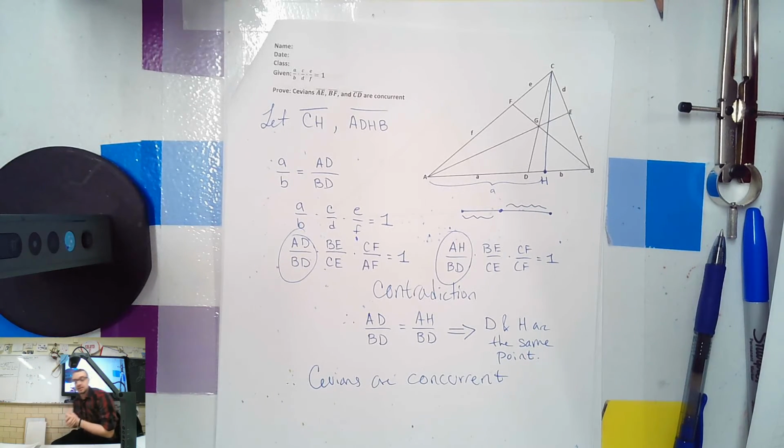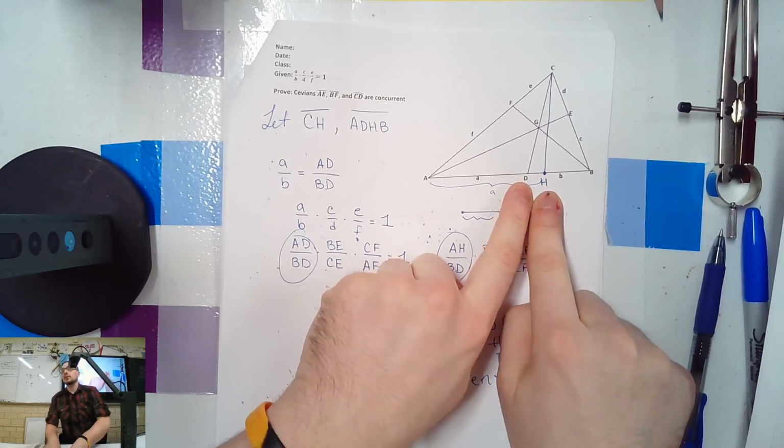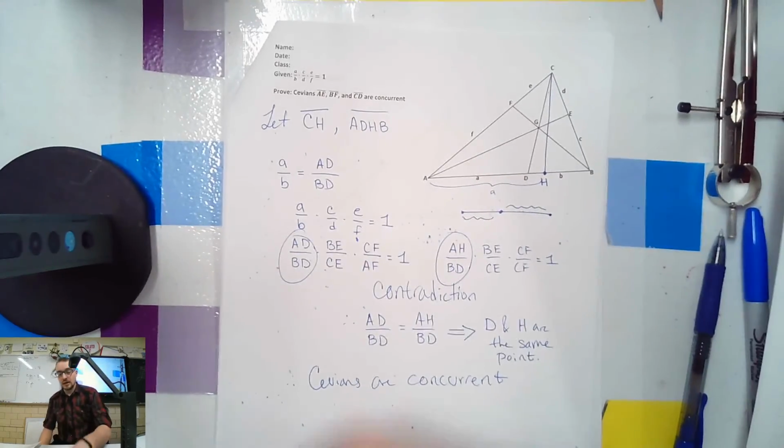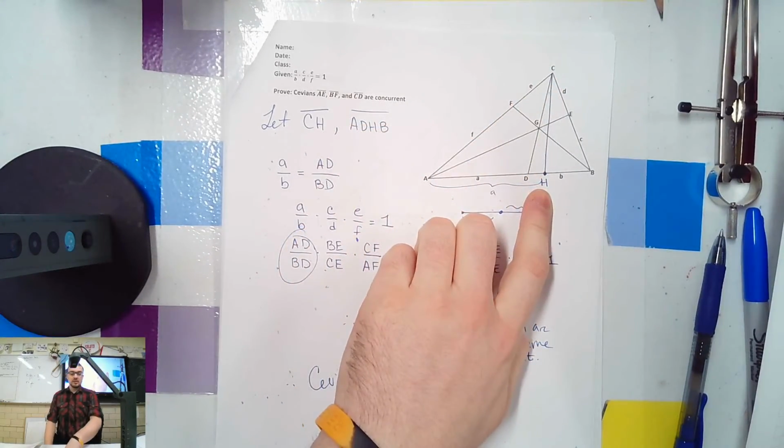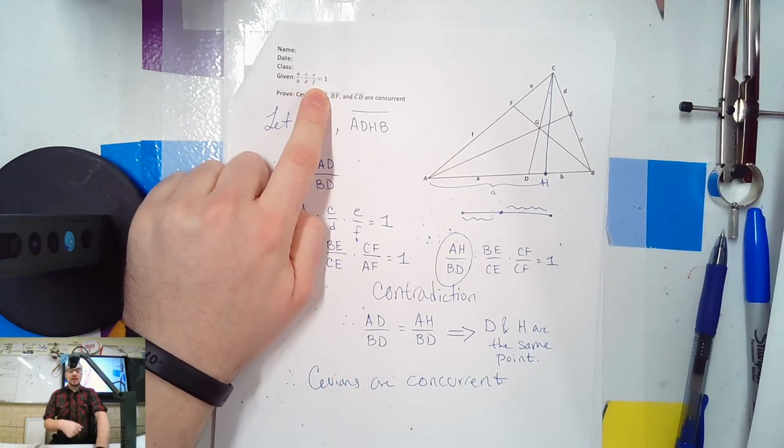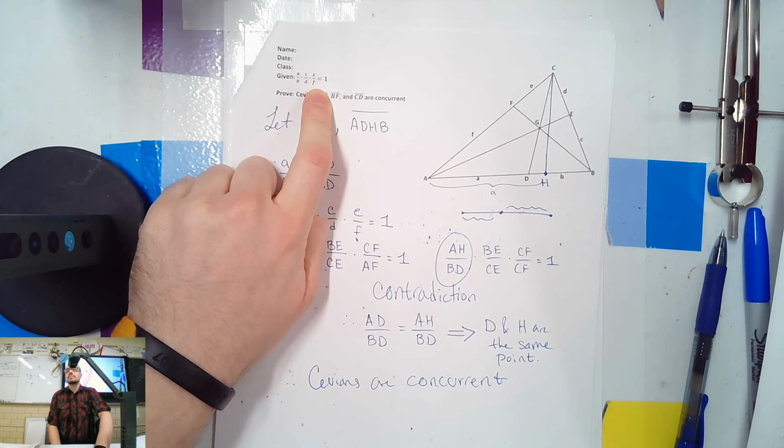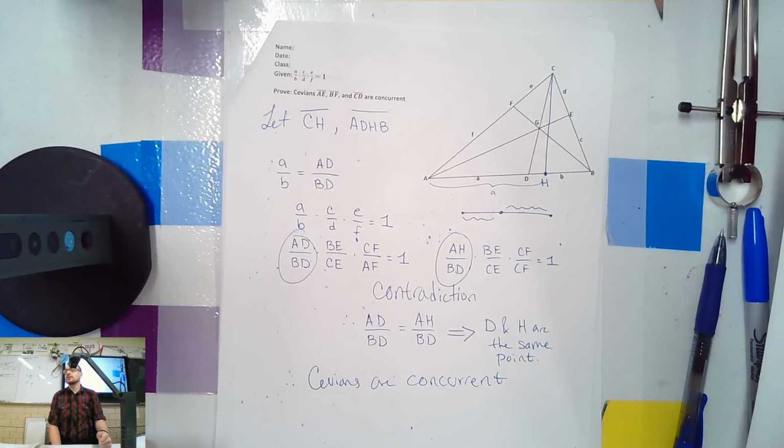It's proof by contradiction. We're showing that D and H have to be the same point. There's no other way. If H was a different point, this wouldn't be true, and we know that to be true, right? Today can't be Saturday, because we know that kids aren't at school on Saturday. So that would contradict our assumption that today is Saturday. So by contradiction, it can't be Saturday.